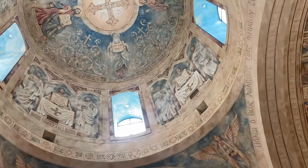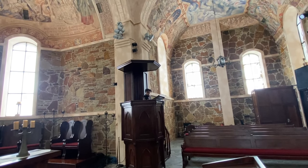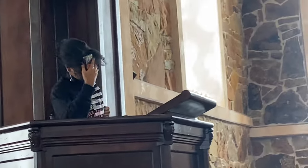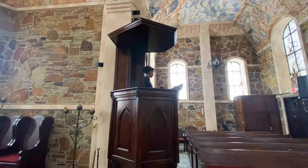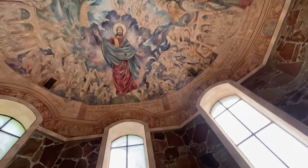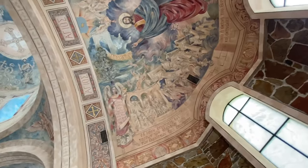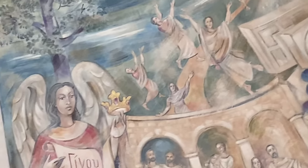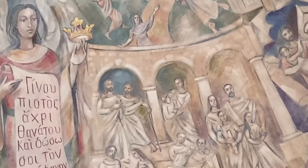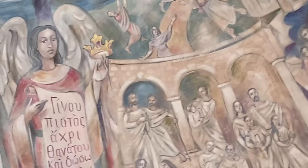I hope we don't get in trouble for walking around and standing behind that pulpit, but sometimes you just can't resist, and sometimes you just have to see what it feels like. So Sasha went up and got in the little pulpit up there and looked out, and it's very interesting. These are the chairs for the clergy, and this building is so intricately thought out and constructed. It is a beautiful building. If you just go to see this chapel, you will be amazed and impressed and just in awe. This is a beautiful chapel.